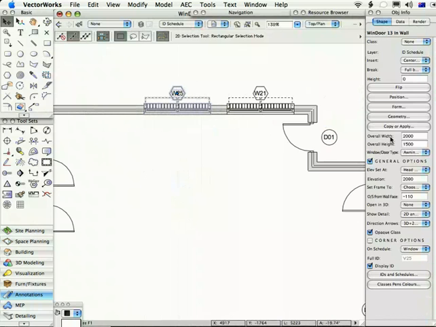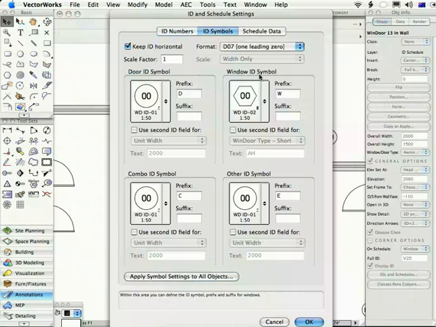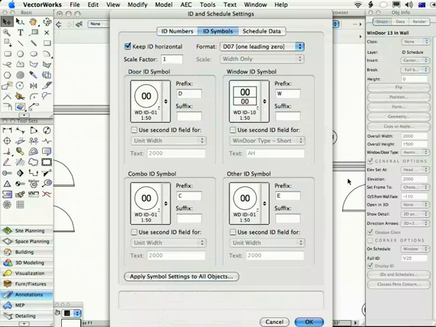So what we can do is click the IDs and schedules, and let's change the window symbol from using the single line one to using a double line one. And we'll choose this one here in the box.